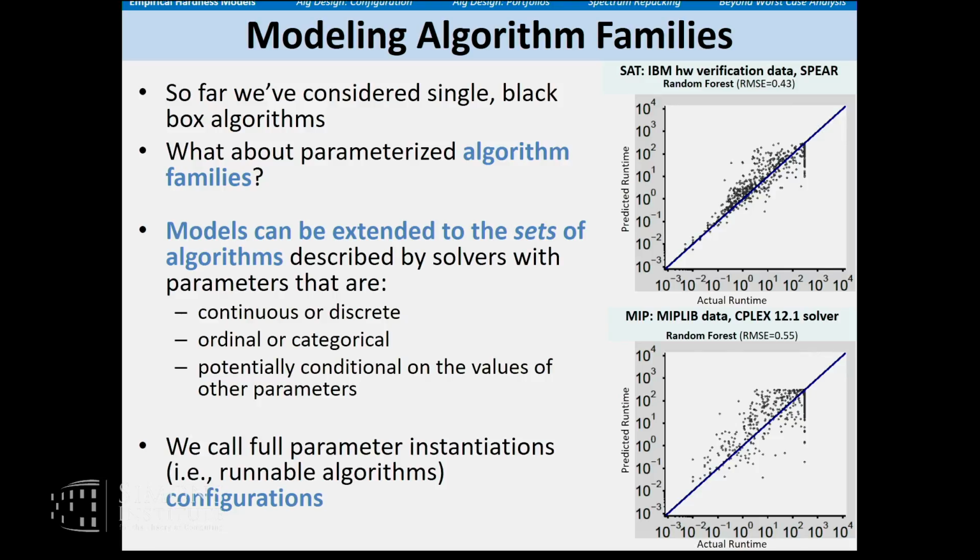So we just try to gather a lot of data and not have to think about it too hard. Yeah. Perhaps you covered this before, but by SAT, do you mean finding a satisfiable assignment? Yes. So the SAT problem I'm going to talk about is, here's a SAT formula, find me some satisfying assignment. And the MIP problem I'm looking at is, here's a mixed integer program, find me the optimal solution and prove that it's optimal. And you're given that there is a satisfying assignment?